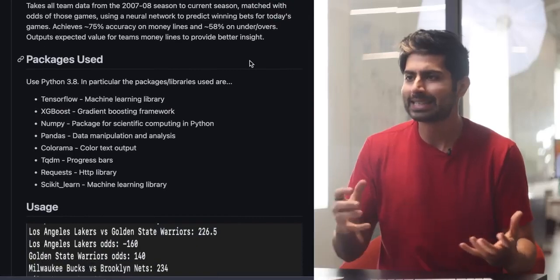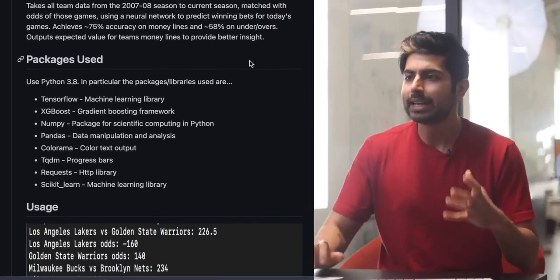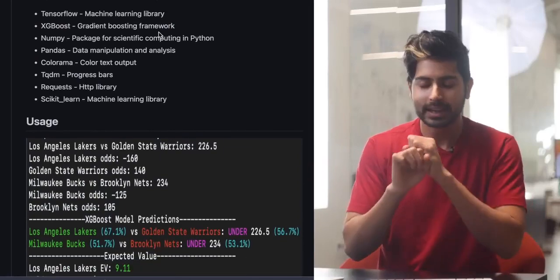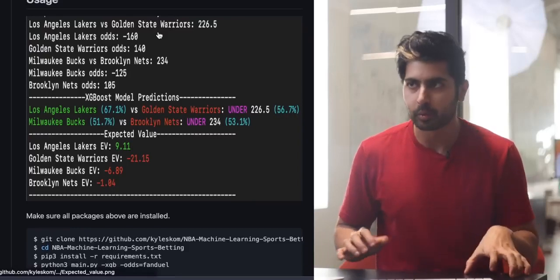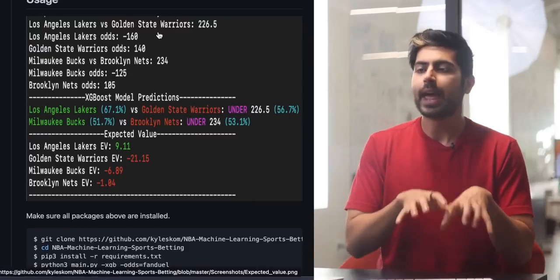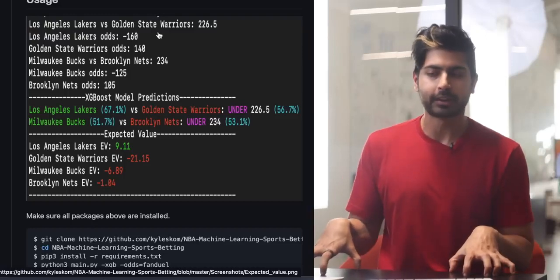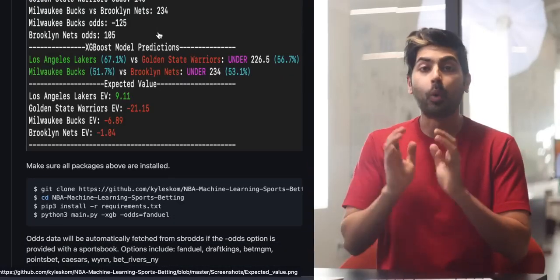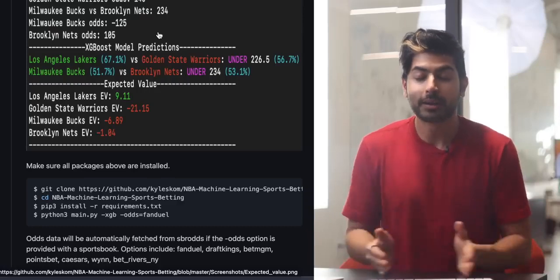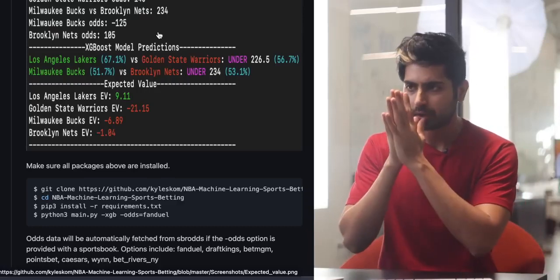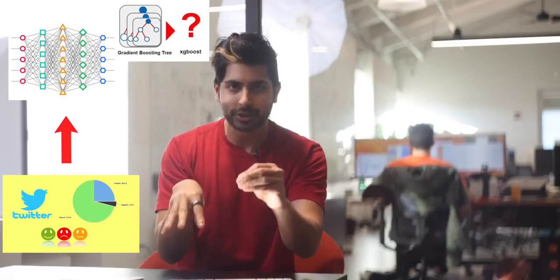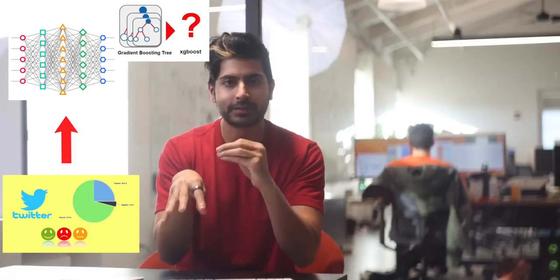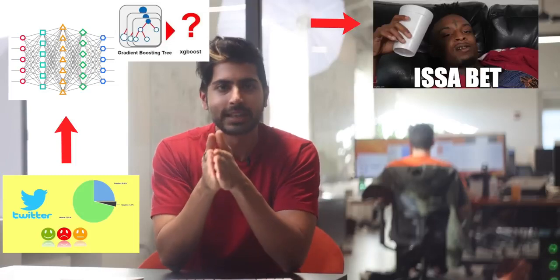I don't know if it's a bot because it's not actually making the bets, but it is using TensorFlow and XGBoost, respectively, to create 2 different sets of predictions, right? It's using a neural network with TensorFlow to predict the winning team, and then it's also using an XGBoost algorithm to predict the winning team, and then you can compare both of them. So what we can do is we can combine several things. We can combine Kyle's model here with our Twitter sentiment analysis model. We can say, if Kyle's model predicts the winning team, and our Twitter sentiment model says that this is going to be a very positive sentiment winning team, then we can bet on that winning team, right?